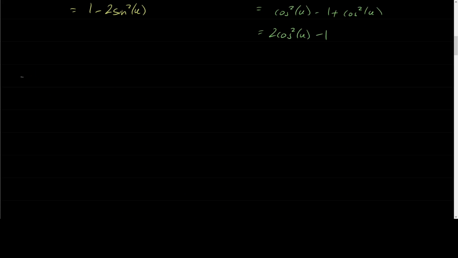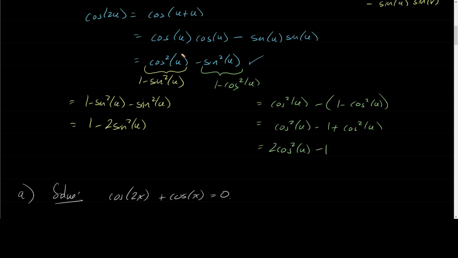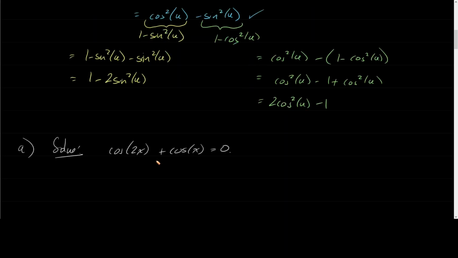Okay, so let's do an example of how this can be used. Example A. Let's say I said solve the following equation, and I've got cosine of 2x plus cosine of x is equal to 0. Well, what I can do here is I know that cosine of 2x can be written in several ways: cosine squared minus sine squared, or 1 minus 2 sine squared, or 2 cosine squared minus 1. What we want to do here is bring it down to just one type of function. Since I already have this over here in terms of cosine, I'm going to use this version of the expansion for cosine of 2x.